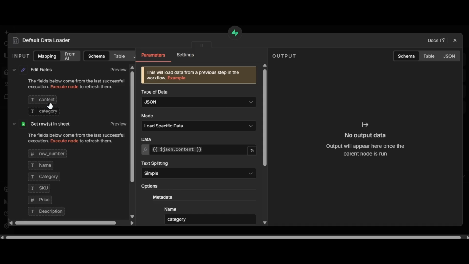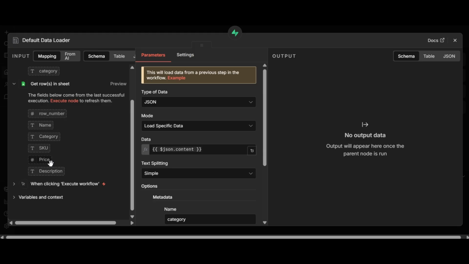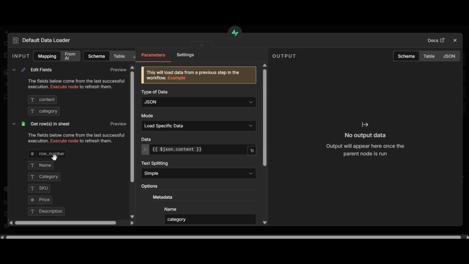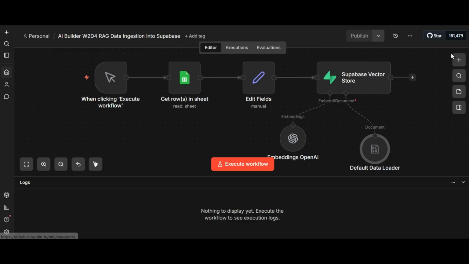From an ETL perspective, this is the transform. This node transforms the columns from the Google Sheet into two columns, and this embedding node does the chunking and vectorization and then stores it in the Supabase vector database.